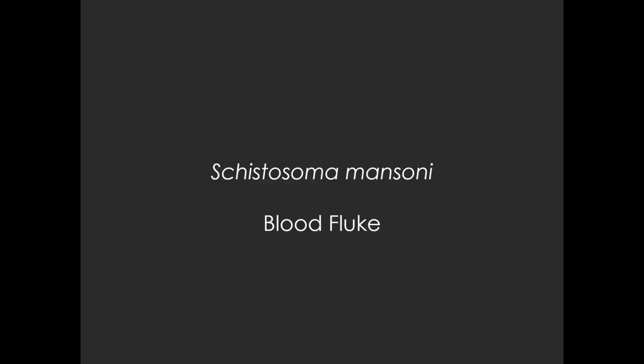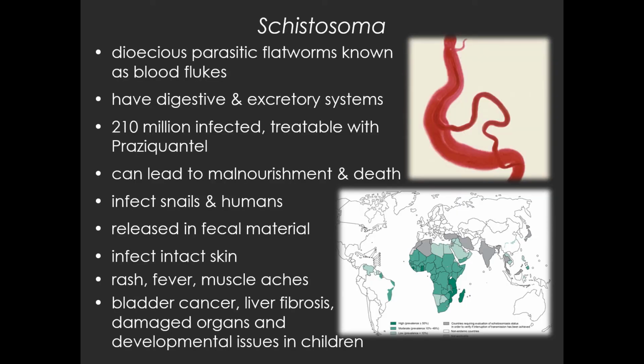That's a normal fluke. Now we get to look at a blood fluke, and in this case we're talking about Schistosoma mansoni, which is one of several species of Schistosoma, which are dioecious, meaning they are male and female. They are parasitic flatworms, and as you can see from the picture at the top of your screen, they are sexually dimorphic. The male is much larger. He has a groove along his ventral surface in which the much smaller, skinnier female will reside.